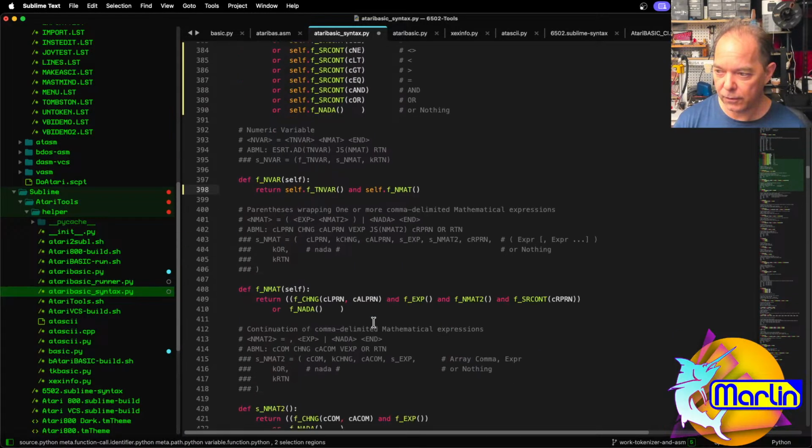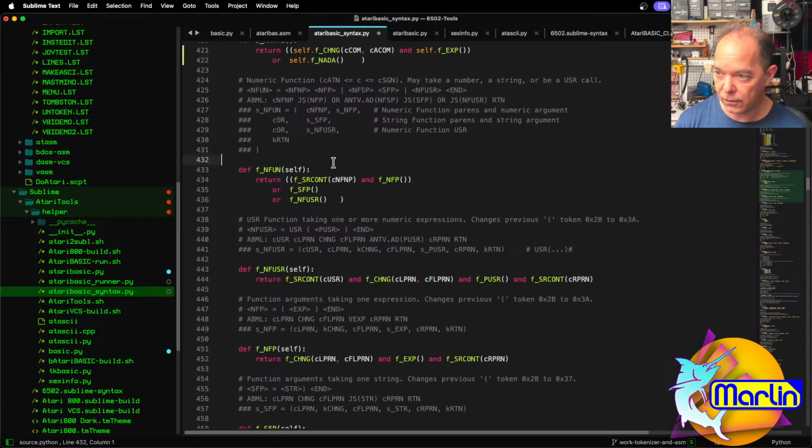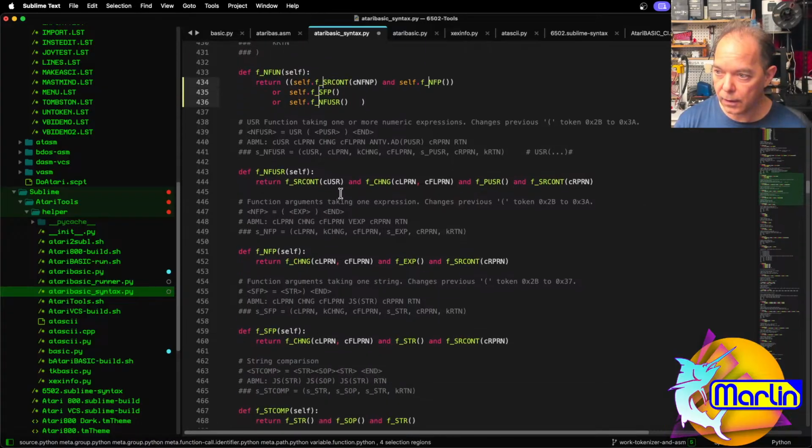That was going to be worse, but it's not as ugly as I thought it'd be. Putting F on the front of everything helps because it makes it more obvious that these are internal rules.